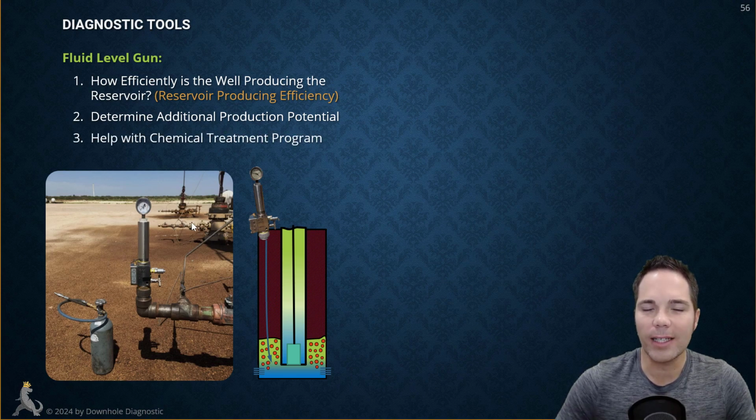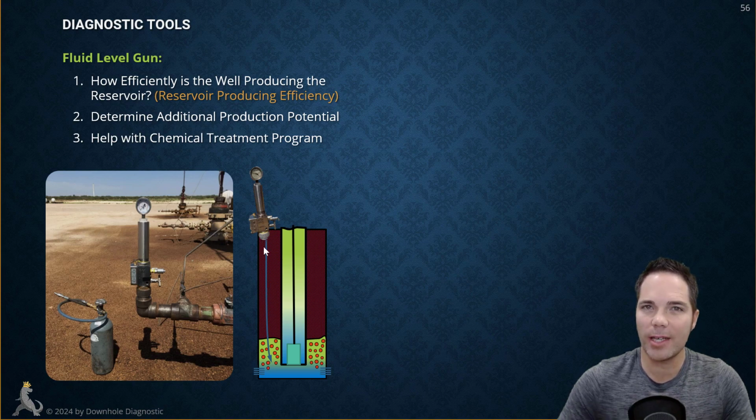Also, the fluid level gun is helpful when it comes to chemical treatment programs. The reason for that is that typically we are introducing chemical from surface. We want that chemical to drop all the way down, get sucked up by the pump to go to the inside of the tubing to protect our rods and the ID of our tubing where most of our failures occur. If you look in this image right here, this is a chemical injection line that's coming in right here, and this is a line from the tubing, the so-called slipstream, where some of the produced fluid is circulating back down to help carry the chemical downhole as it falls down the annulus right here. But it's very helpful with that.